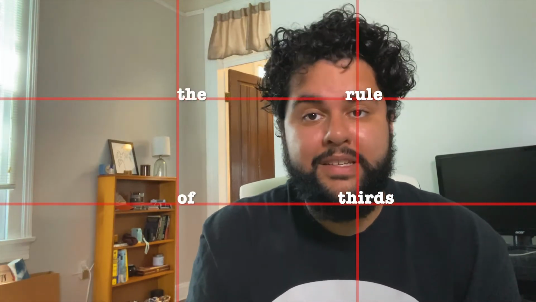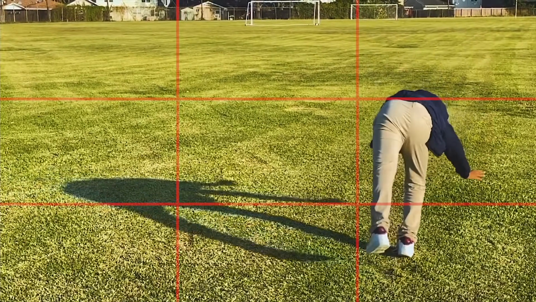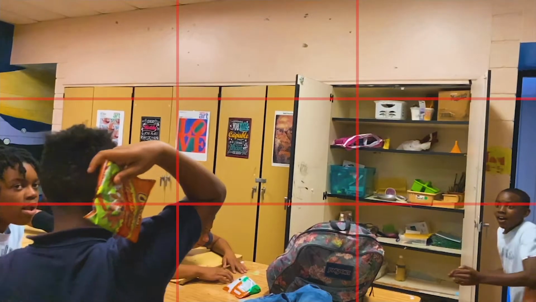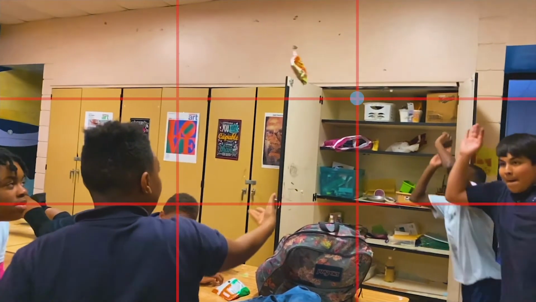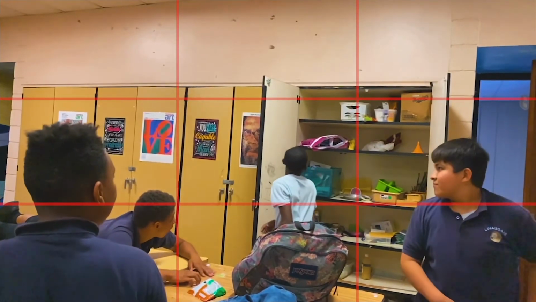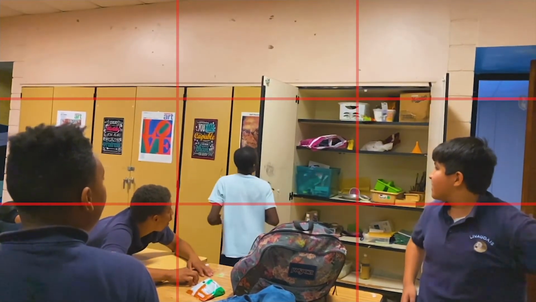The rule of thirds basically says that in order to make an image that is pleasing to the eye, the point of interest of your image needs to fall along one of the 4 intersections on this thirds grid. If you follow this rule, it helps guide the viewer's eye. Now, the rule of thirds isn't a hard and fast rule, but it is a good way to make an image that looks way better.